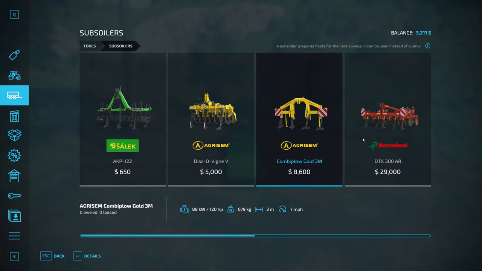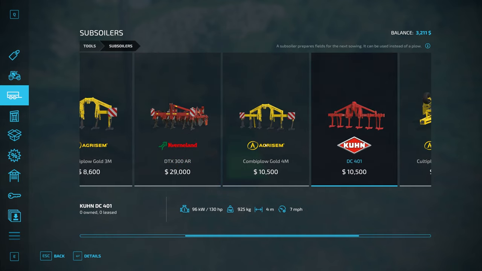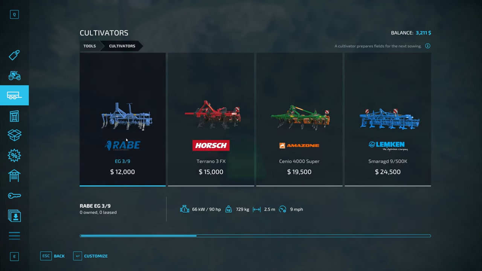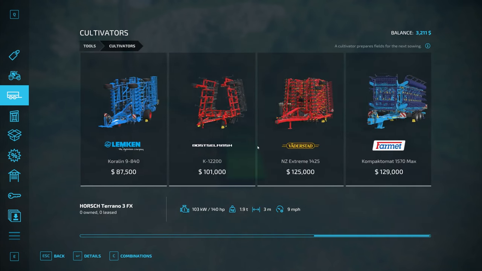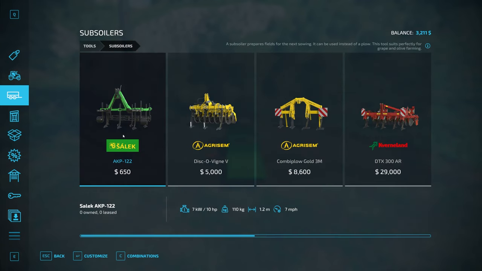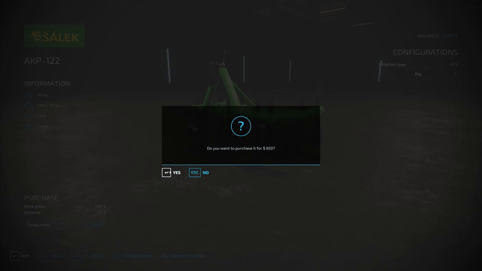That's $5,000. It'd be nice. We just don't have it, and I don't think it'd be smart to finance because we have no money coming in. So, let's look at cultivators. I don't think there's anything that I downloaded. No, we haven't installed anything that would be worth buying or that we could afford. So, let's go with it.